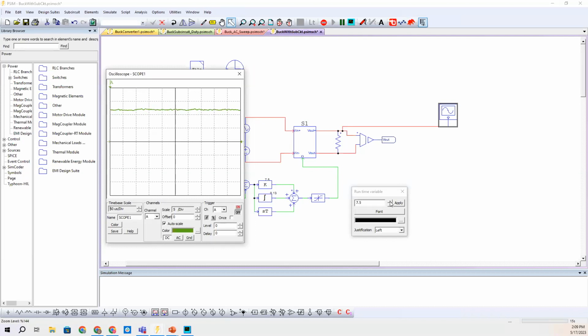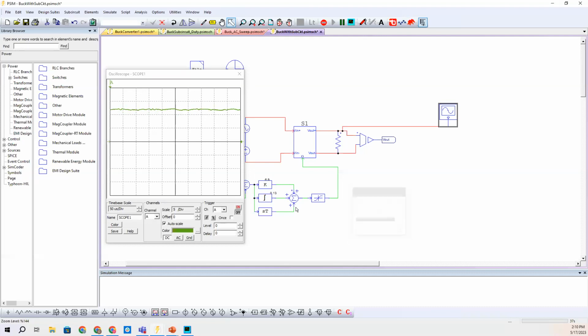And we could say we want to see what increasing our proportional term does. So we want to blow it up way bigger than it was. Now I can see we've got a bigger ripple than before. So we can drop that back down, and then we can see that ripple gets smaller. And we can play with that.